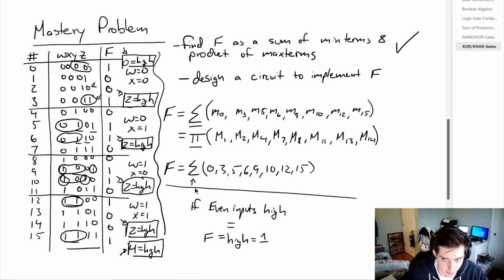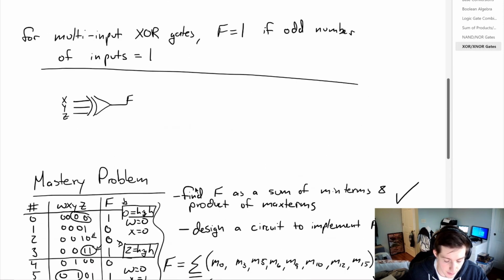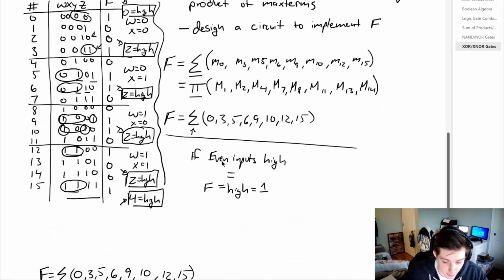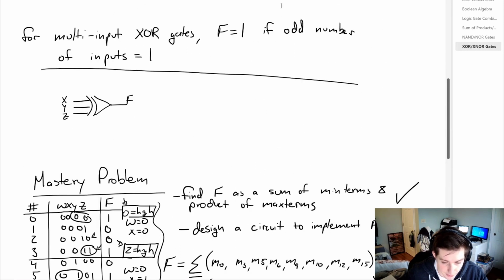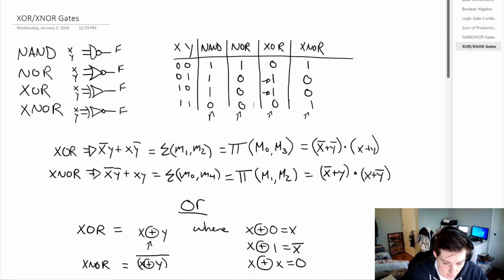And how can we relate this to what we've learned? Well, if we scroll back up here, for a multiple input exclusive OR gate, F is high if the number of inputs that are high is odd. But that's not the case we have, because the case we have is if we have an even number of inputs that are in a high state, the output is high. So kind of the opposite of what's going on here. Well, what's the opposite of an exclusive OR gate? We look at the first thing we talked about in this video. The opposite of an exclusive OR gate is an exclusive NOR gate.